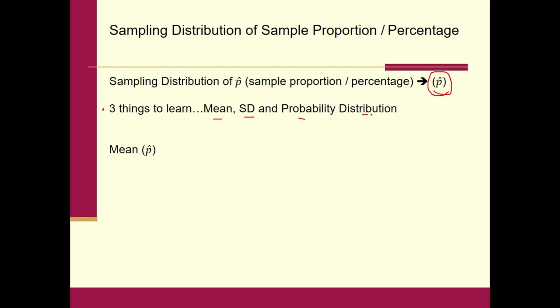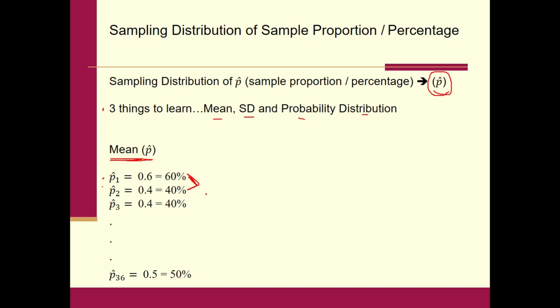First thing, the mean of the sampling distribution of p hat always seems to give students some problems. Let me develop this a little bit. Here's our made-up data again. Let's just focus in on these two people right here. Let's say that we average these two people. The mean of p hat is the average of all the p hats, right? And so if you averaged 60% and 40%, what are you going to get? You're going to get 50%.